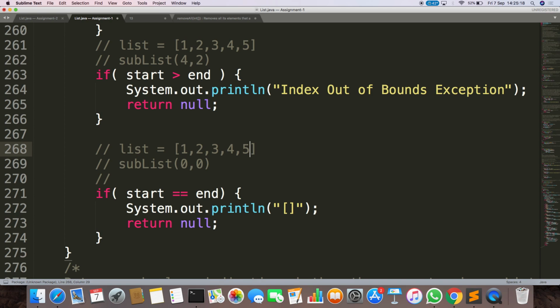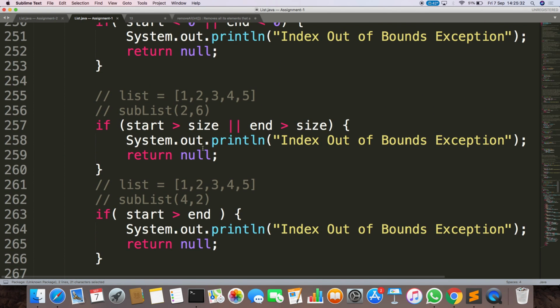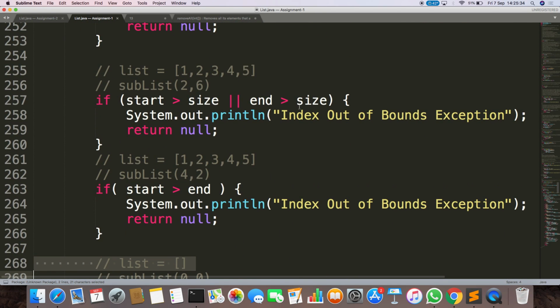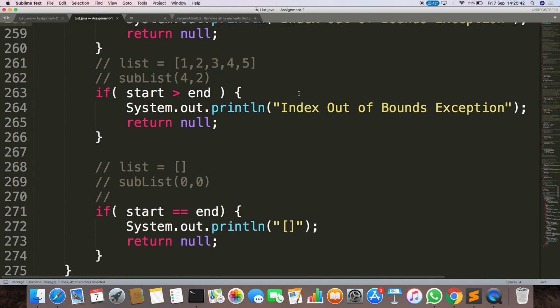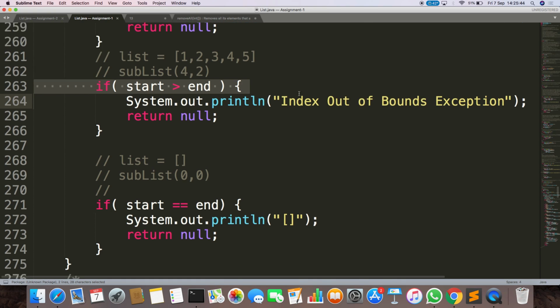Say, let us assume you don't have elements and you're trying to return. Is it possible? Okay, now what is the size of the list here? Empty. Okay, so take this one. Oh, this also doesn't work. 0 greater than 0, which is false. So automatically it comes here. Is start greater than end? No. So it comes here.